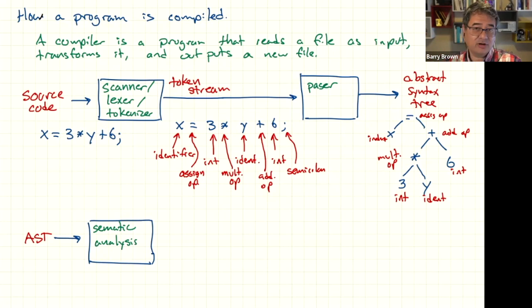For example, your programming language may require you to declare a variable before you use it. And so semantic analysis will make sure that that happens. Another thing about semantic analysis would be make sure that when I do an assignment, I'm matching up the types correctly. Like if I have x, which is declared to be an integer, and I have a string, hello, I can't assign the string to x because my particular language disallows that sort of assignment.